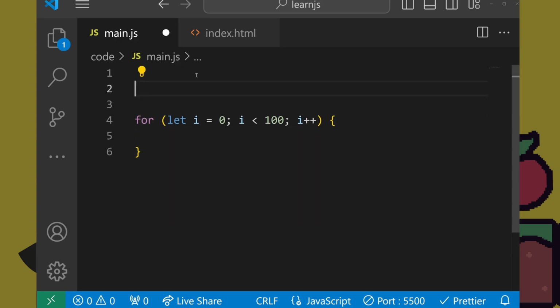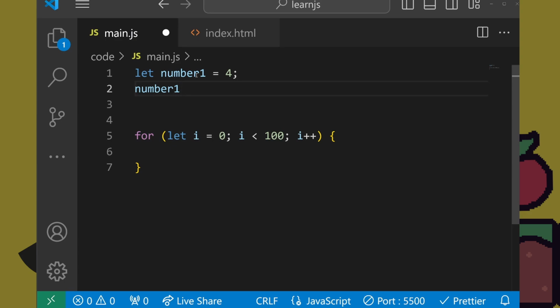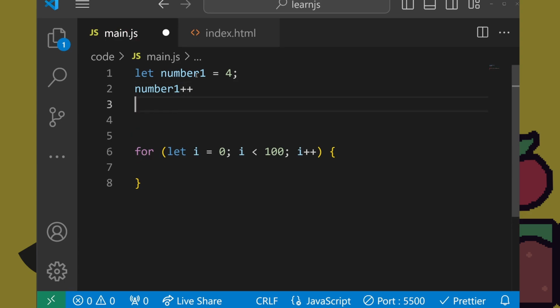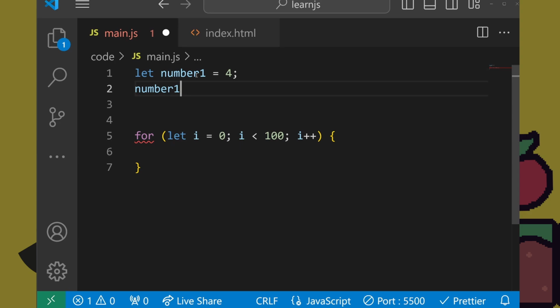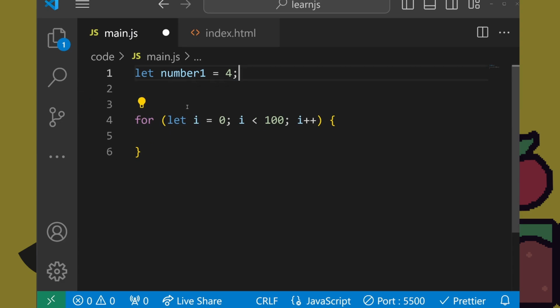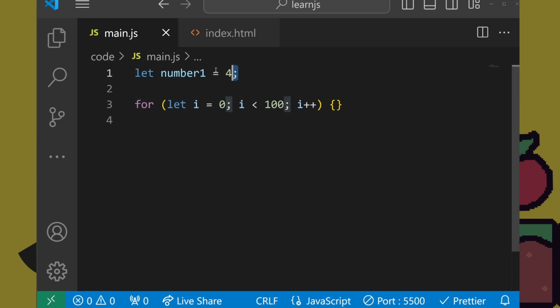So something I forgot to teach is that, let's say I have a variable called number1 and it contains 5. You can add to it by using number1 plus plus. That means the content of number1 is going to be 6. Another way you can do that is doing plus equal and then 1. That's another way of doing it. You can also do minus equal 1, or multiply equal if you want to multiply, etc. The long form of that is to do number1 equals the content of number1 plus 1. That's the most verbose way of doing it. So just something I forgot to teach you.